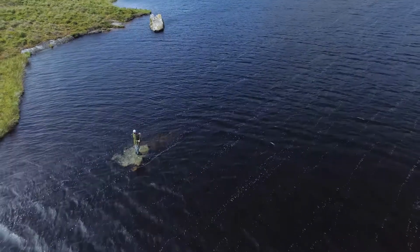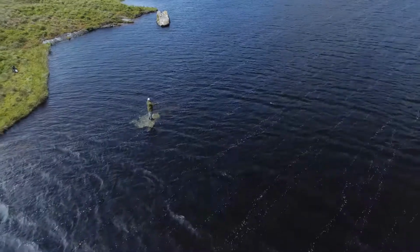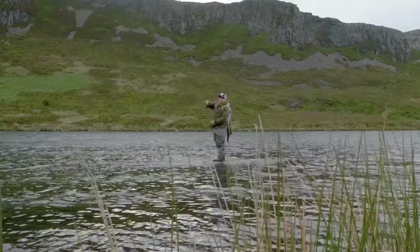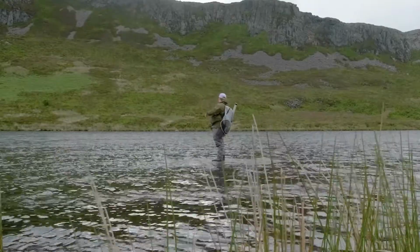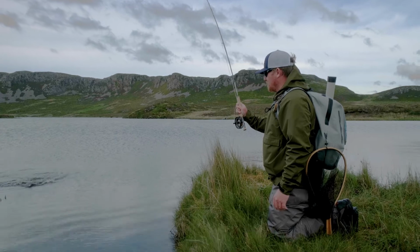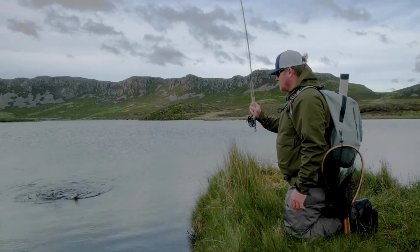One of the things that made life a lot easier, we stuck to the Loop 7X in a fast action, and that really allowed us to cast the five weight well into the wind, which you'll see through the video. There's no need to go to a heavier rod, and then we could still enjoy playing the fish. We didn't manage any big fish, but we had plenty around the 3/4 pound mark, and it was just a fantastic day to be out on the water and enjoying the scenery in North Wales.